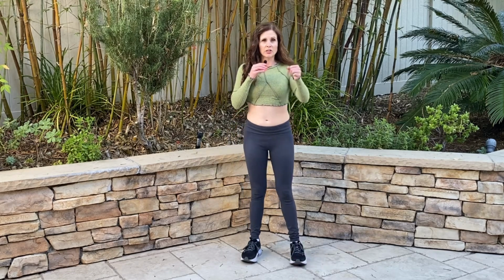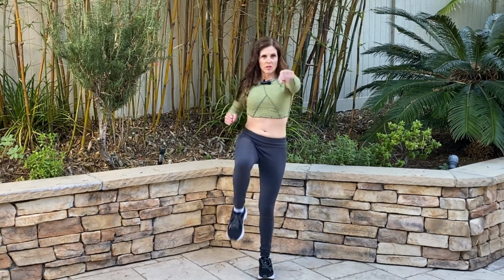Now that we did circle arms, let's do opposite arms. So alternating arms. Alternating punching arms. So opposite knee, opposite arms. You could always punch both if you'd like, if you don't want to remember. So your choice. I'm going to do opposing arms. Ready?